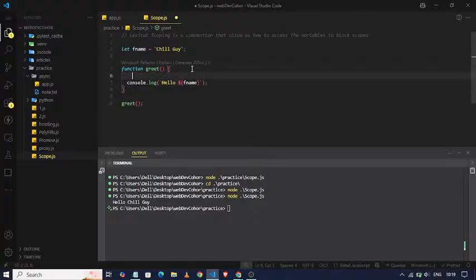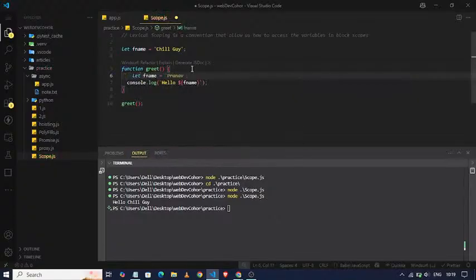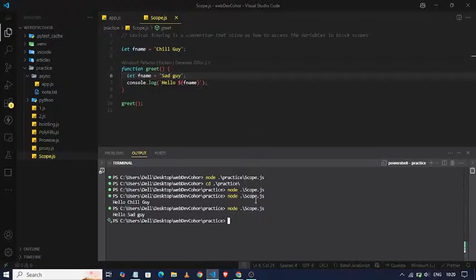Also, we can change the fname here to sad guy. This will not throw error because these are two different contexts and two different scopes. This is in a global execution context which has a different scope, and this has a different scope. So when we run the script, we will get sad guy instead of chill guy.